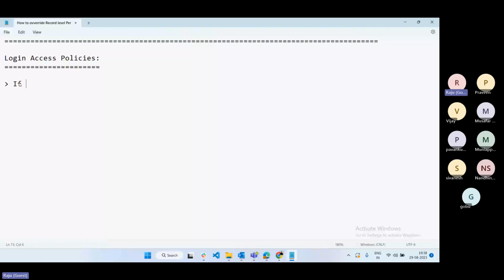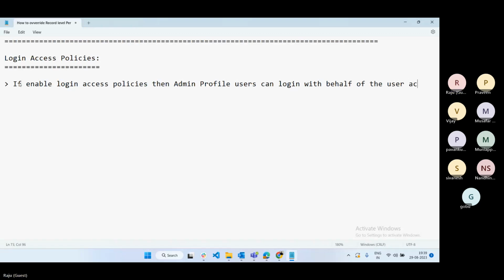If you enable login access policies, then admin users, only admin profile users, can log in on behalf of the user account, and we can validate the system.